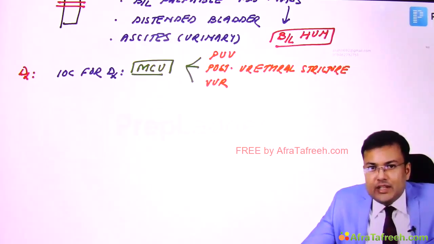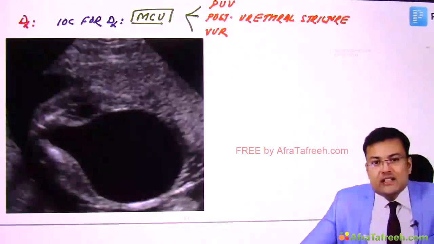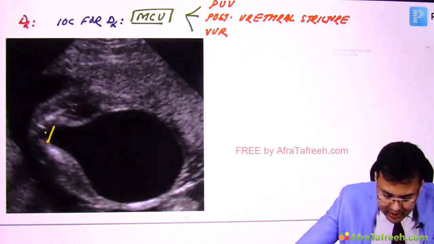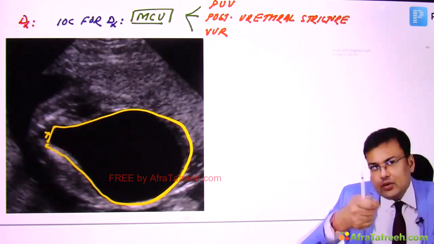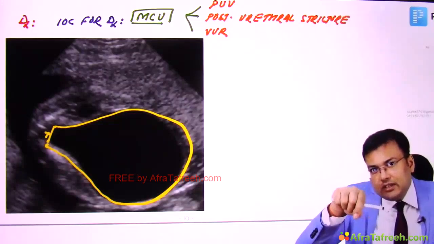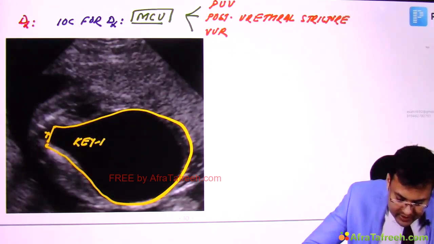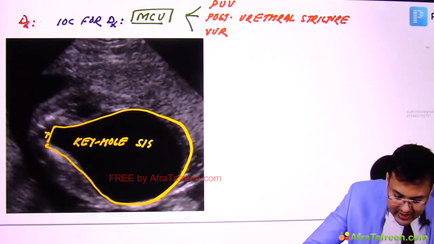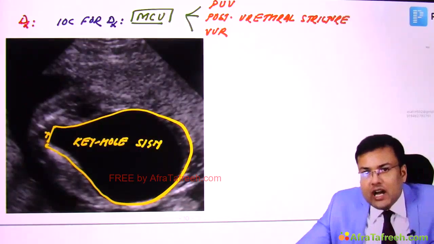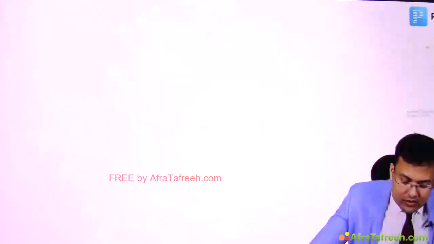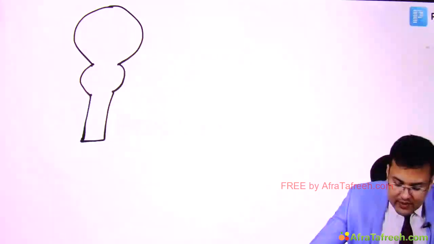Another question was asked as an image-based question: during pregnancy, after 28 weeks, if ultrasound is done, what is the name of the sign which is seen? You can see here the obstruction in the posterior urethra, and this is the distended bladder, and it looks like a keyhole. You have seen a lock, and in that lock we insert the key into the hole, so that is the keyhole sign, generally seen in posterior urethral valve on ultrasound after 28 weeks. What is the good thing about this posterior urethral valve? That it is unidirectional. So see the simplified diagram.